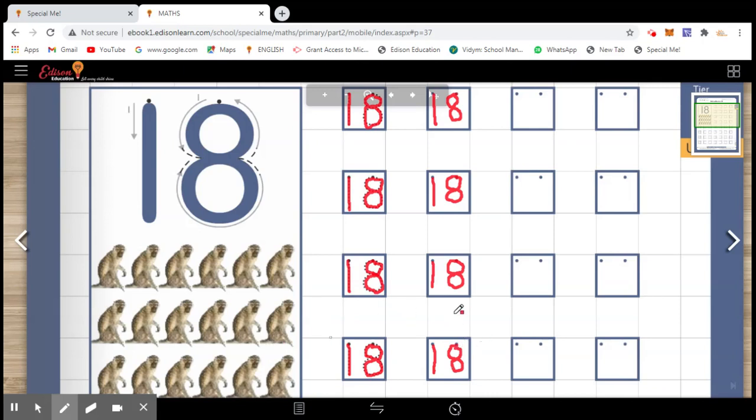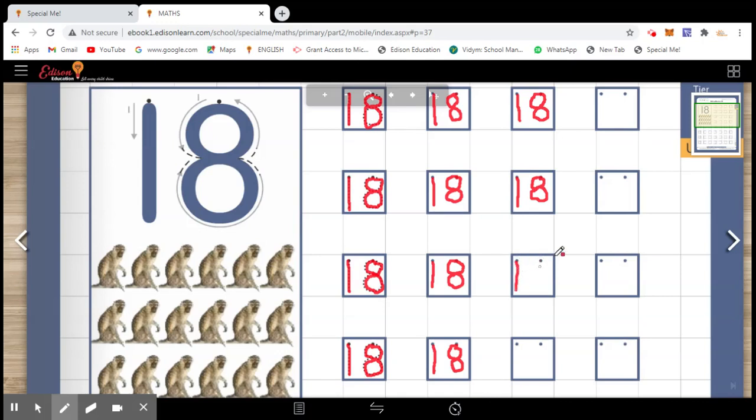How many monkeys are there? 18 monkeys are there. So, also students, you can practice counting different objects lying at your place. And then while counting that objects, you have to share your videos with me. Is it clear to you? Good. So you have to practice making number 18 again and again. Also, you can practice writing it in your notebook as well.